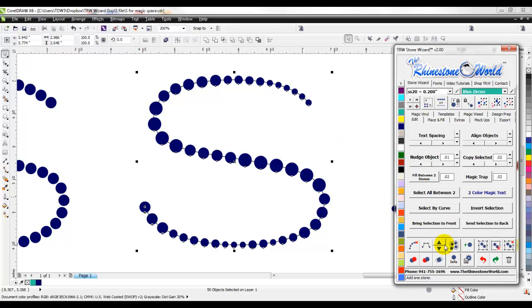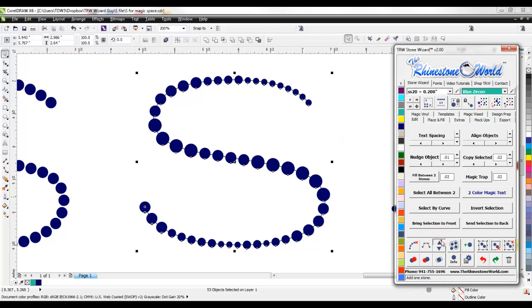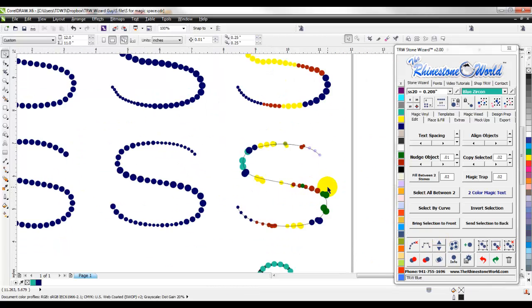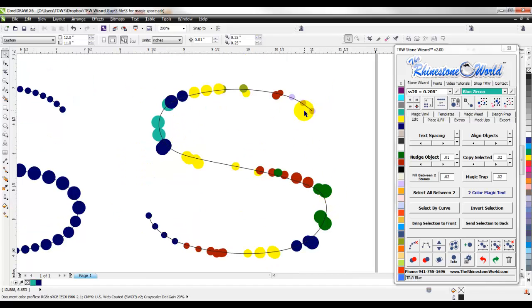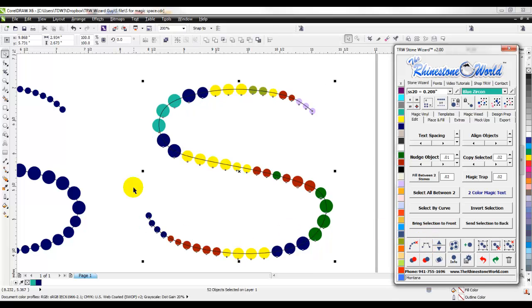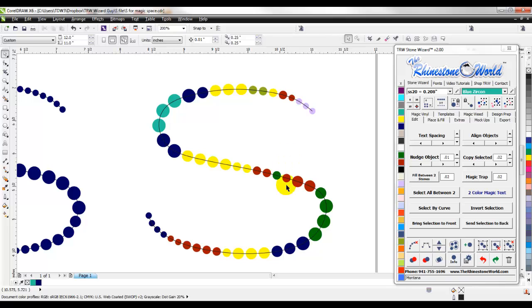Perfect. Respace. Add some stones to it. Perfect. There you go. Perfect S. And we come to the last one. Different sizes, different colors. 6s, 10s, 16s, 20s, jumbled mess all over the place. I got a maroon, a green, a maroon. Well, we want those to stay in the same order. So, click on my path right there that I drew. I'm going to hit one button over here called the Magic Respace. Click on that and look at that beauty right there. That right there is what we call beautiful in the rhinestone world.